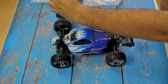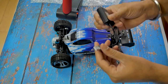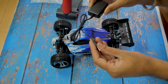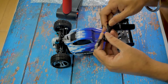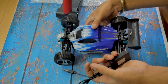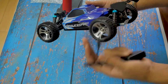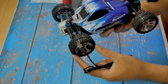One thing I forgot to mention was the charger that comes with it is a USB charger, and this will be very slow in charging the actual battery which is inside the car. I would recommend getting a balanced charger. You might find it on Amazon only. I'll definitely leave a link for that in case I find it, but that is highly recommended because that would be a fast charger, and you can also go for an additional battery. So that would make sure that you can run this car for a longer period of time and enjoy it even more.